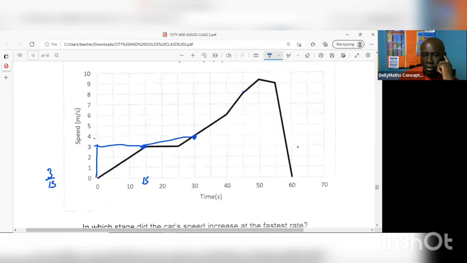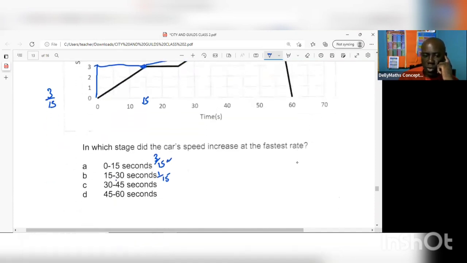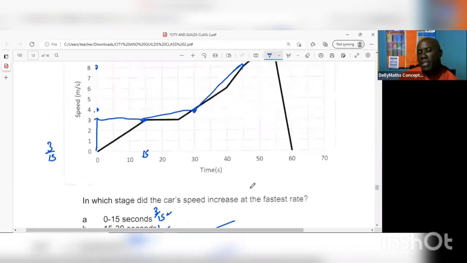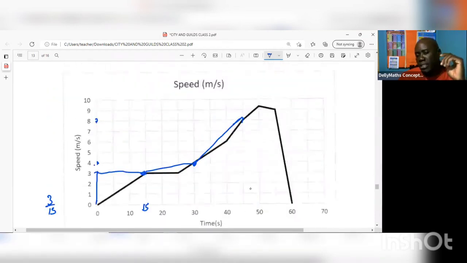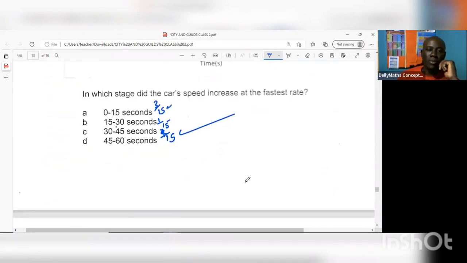45 is here. This is like, this is sharp. All right there. So we're talking here to here. That's 4 over 15. So you could see, we're seeing it's what's winning though. This is 4 over 15 already. This is winning now. And 45 to 60 is actually not an increase. I mean, we went up, but 45 to 60, we're coming down. So that's a decrease in speed. So the answer would be C, which is between 30 to 45.